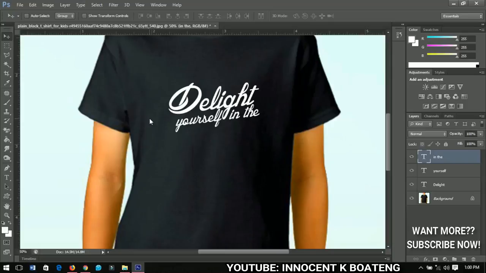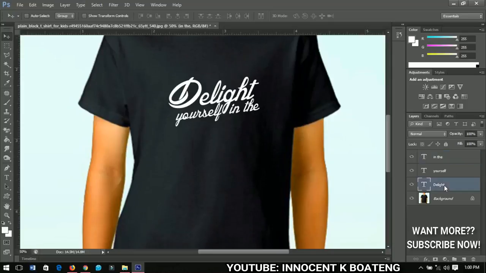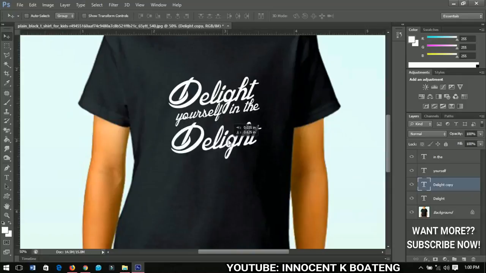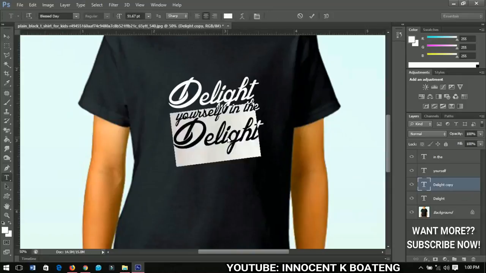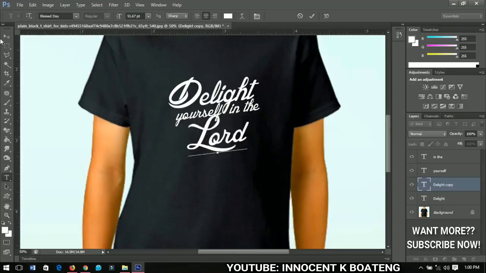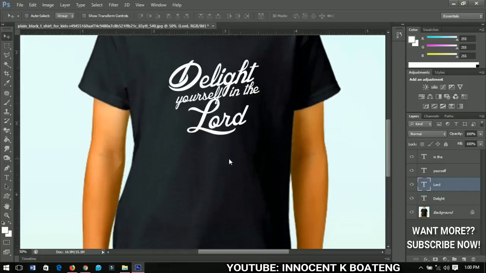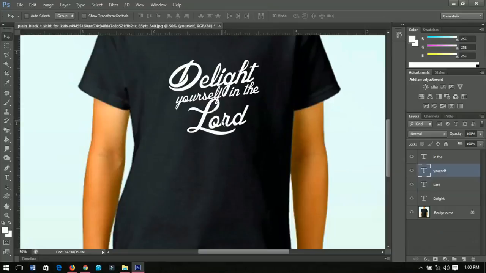So you place it like this, and then I'll come and pick this particular one, that is the first one that we did, and then I'll make a duplicate again and I'll bring it down, because what I'm going to type, I want it to be of the same size with this one. So I'll type load, and then I'll just leave it like this, and then go ahead to copy this one again. So I'll copy it, and then I start to edit.